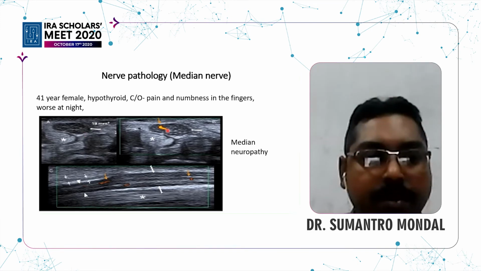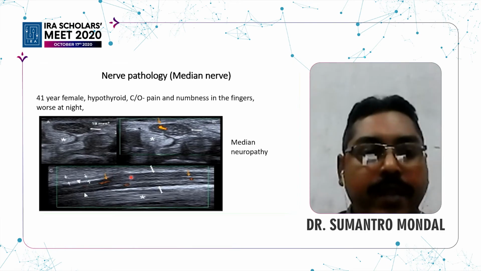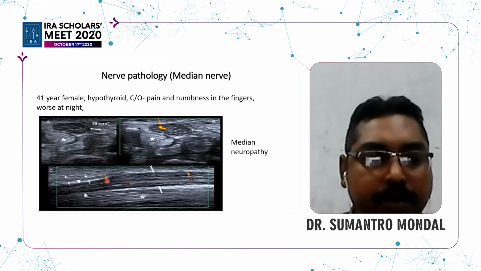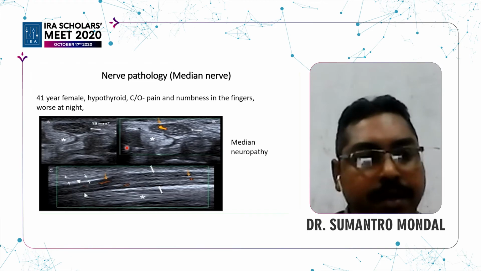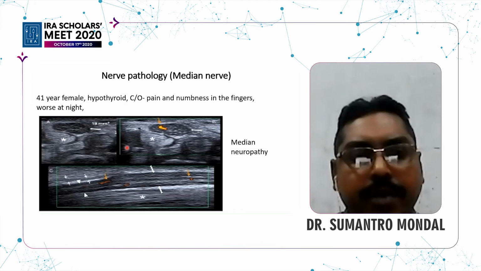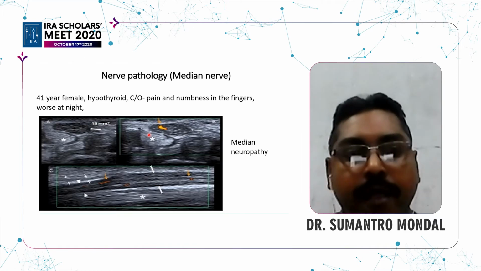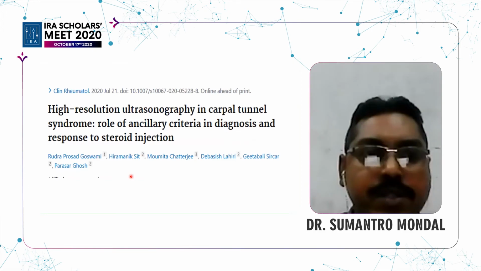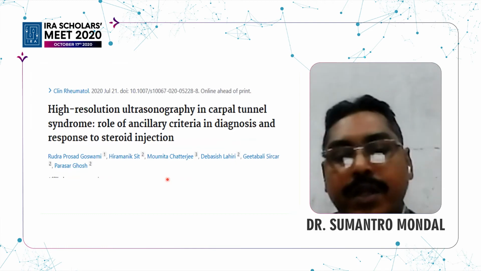There is intraneural vascularity, and there is a definite notch or a change in caliber from the proximal to distal aspect when the nerve is entering into the carpal tunnel. So this is actually median neuropathy. Some other criteria of median neuropathy are also present, which are USG criteria. And if one is interested, this is a very good article published from our institution this year, on the role of high resolution USG in carpal tunnel syndrome, and a criteria was derived also.